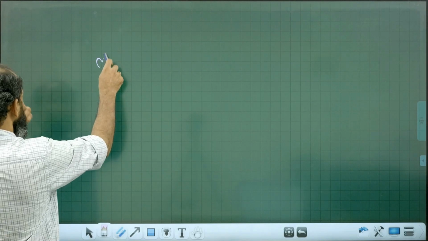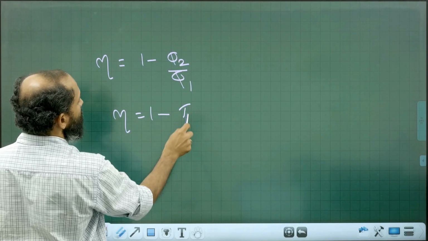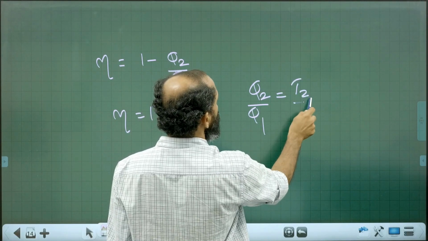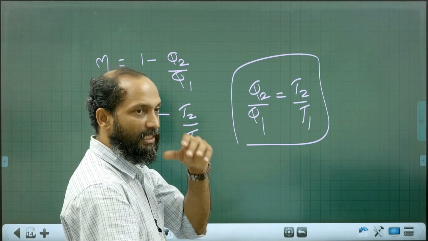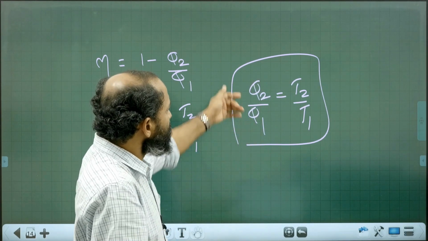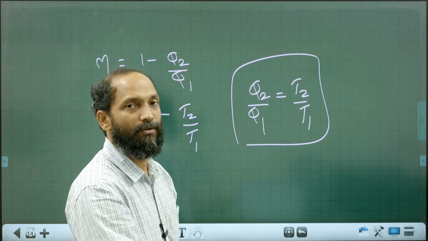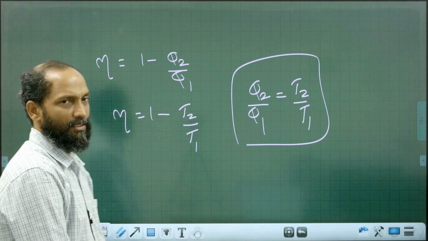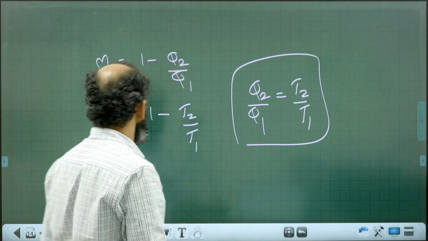But the formula for efficiency of heat engine was 1 minus Q2 by Q1. Efficiency of Carnot engine is 1 minus T2 by T1. From this we can easily conclude Q2 by Q1 is equal to T2 by T1. But T1 and T2 should be in Kelvin scale. In last year's 2023 and 2022 mains papers, these questions were asked. In many questions Q1, Q2 and T1 are given and T2 is asked, or any one of the variables is missing and the other three are given. So this formula is very important. Okay, Carnot engine efficiency formula is very important: 1 minus T2 by T1.